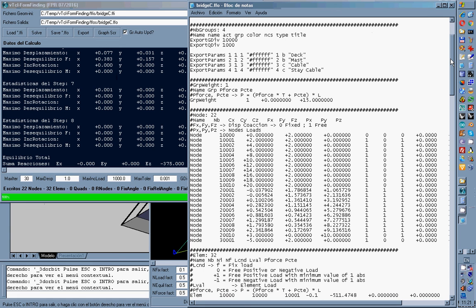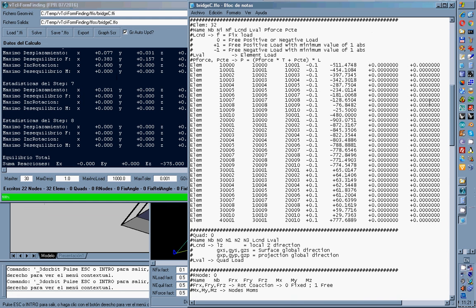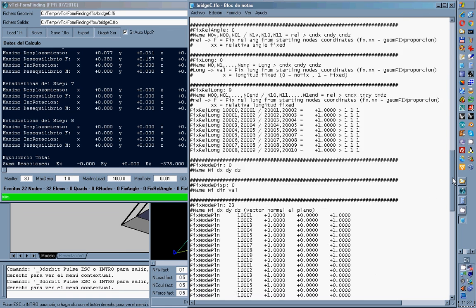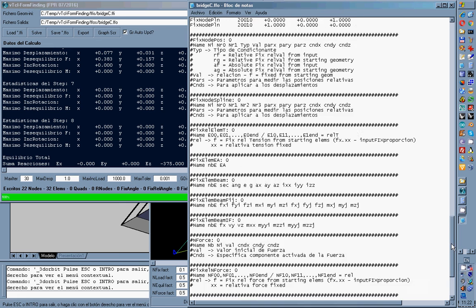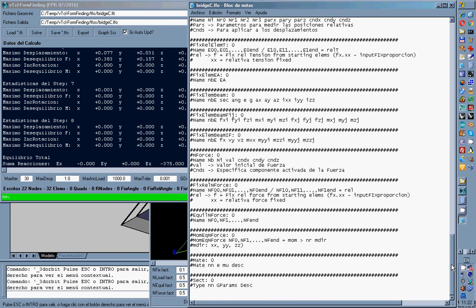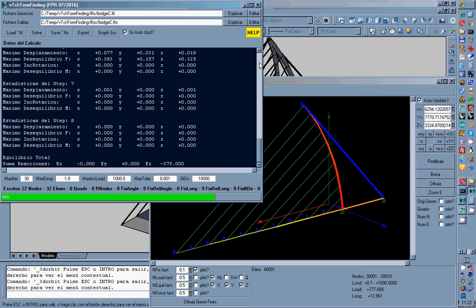FormFinding output is exactly in the same format as FormFinding input, but now you have all the nodes with the equilibrium coordinates, all the members with the equilibrium forces, and all the geometric constraints used, and the others are 0. So it's quite useful to save the result.